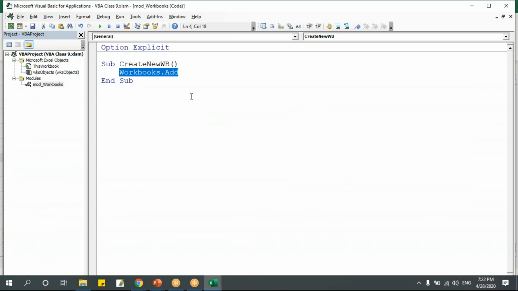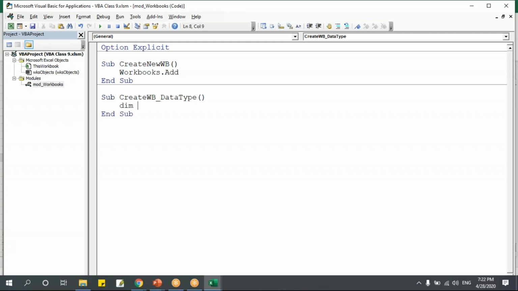Now what if I want to put this into a variable? Then we'll go here, sub create workbook, and by data type, Dim WB new as Workbook. See, workbook itself is a data type.